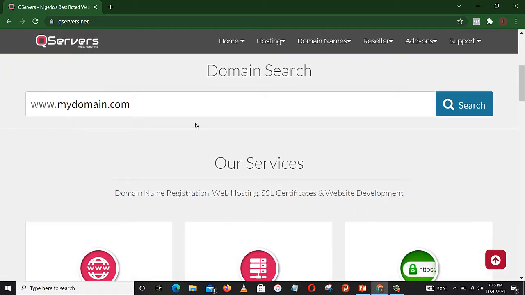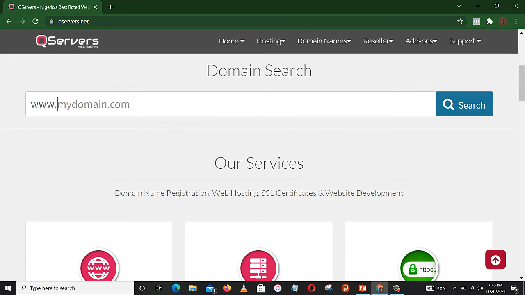Here we have to search for the availability of the name we're going to be using. Your business name might be Photocrib, and it's advisable to use your business name as your domain name.